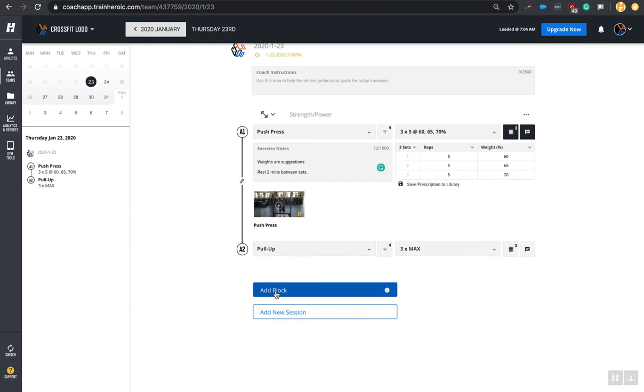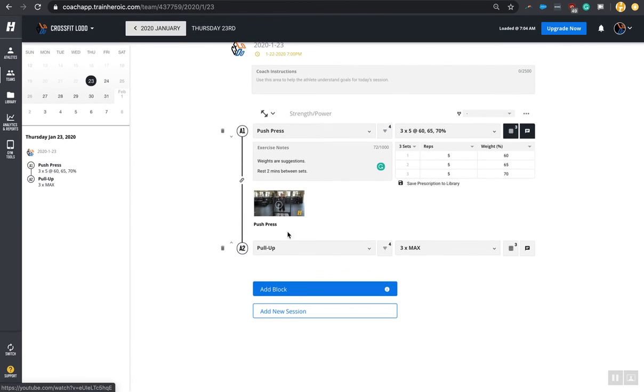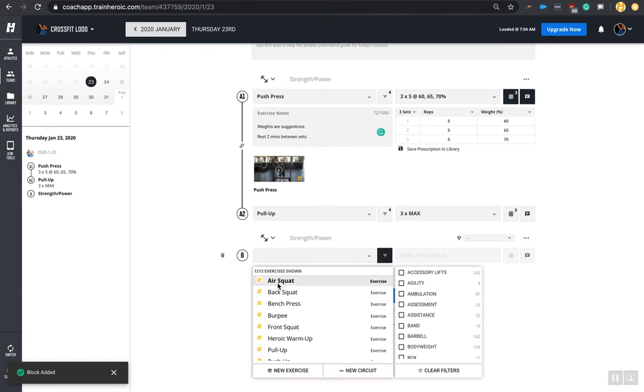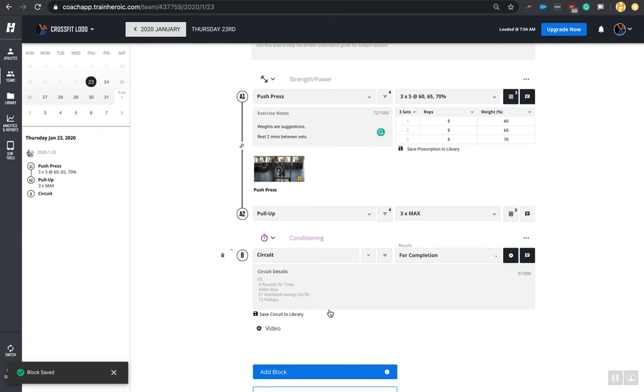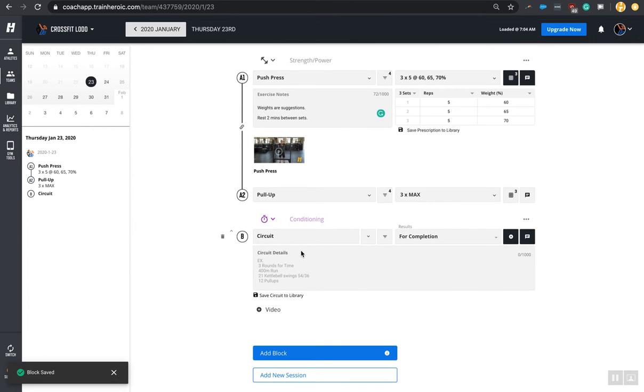Now, I'm going to add another block, and generally, if I'm talking or working with a CrossFit gym, we've got some strength, and then we've got the Metcon. So let's go and add a block, and let's say we want to do Fran. Now, rather than just standalone exercises like you see here where the athlete's actually tracking everything they're doing, you can actually create a circuit. Okay, now circuit is like text-based programming. It's designed for things like Metcons.